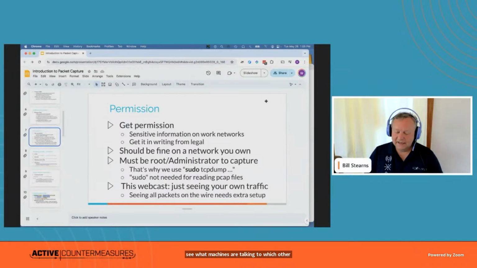So if you're doing this on a company network or some other network where you're given the right to use the network, but not necessarily to capture, please get permission first. And if you're not sure if you have permission, please don't do this live. As a general rule, if you're doing this at home on your own private Wi-Fi network, that's generally fine. I think that would be a safe bet. But if you're not sure, get written permission first.